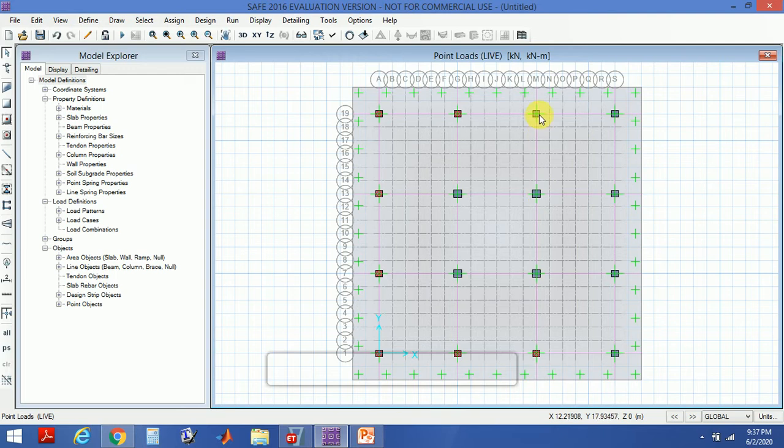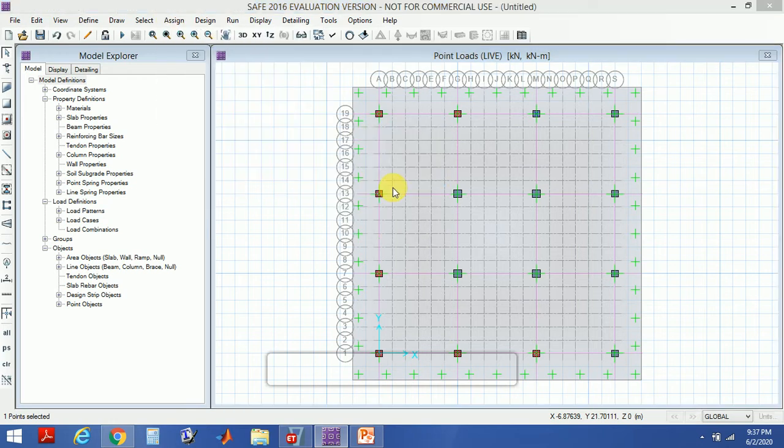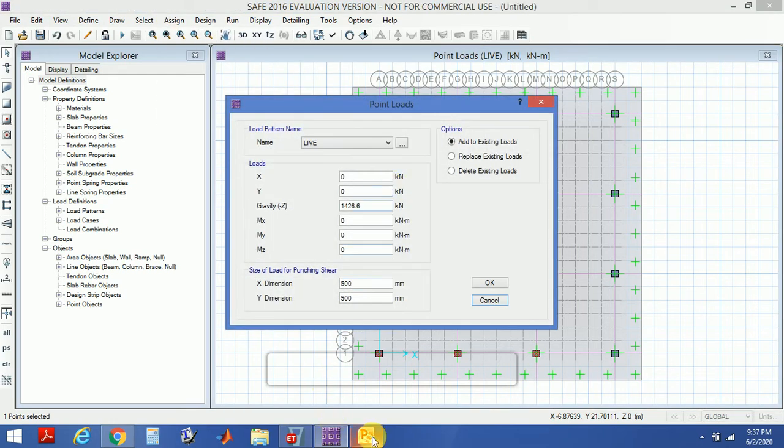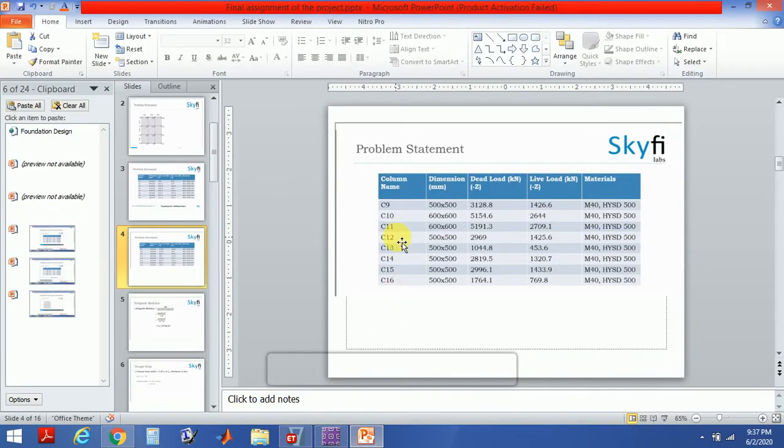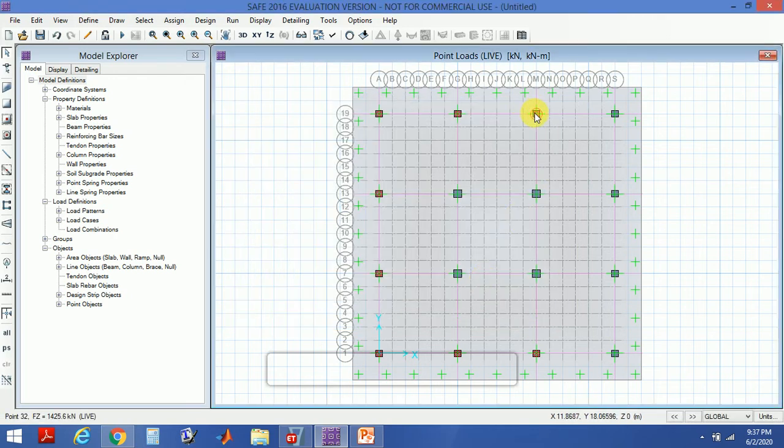So we want to go for C12. Go to assign, load data, point load. For C12, the live load is 1425.6. Click on OK. Now again click on the same point.